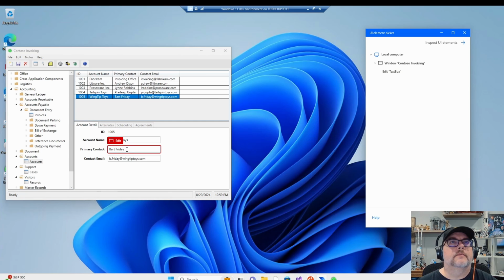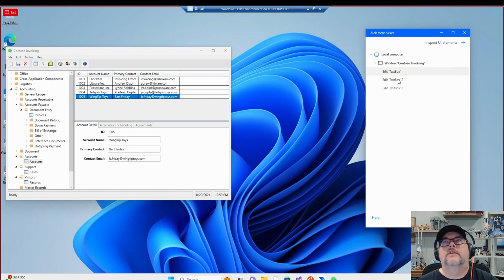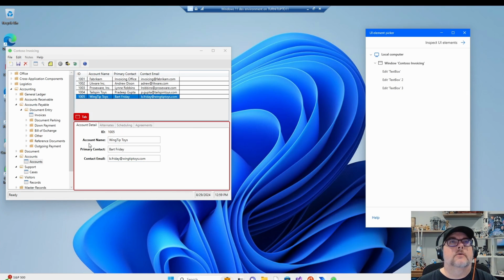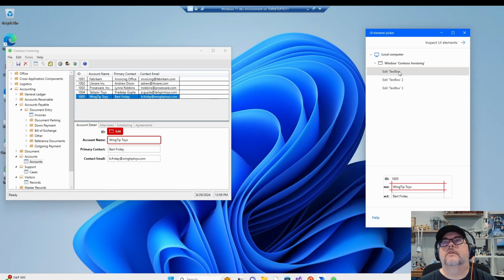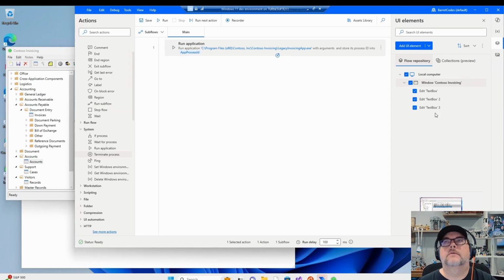And then let's take all three of these. You can see these various things. It doesn't know what the ID is for each of these, so if you click on them once they're over here, you can see it shows examples of what's there. Go ahead and click Done for now.